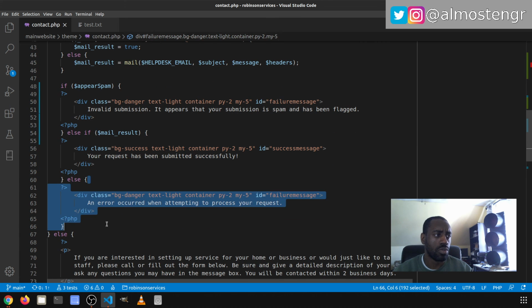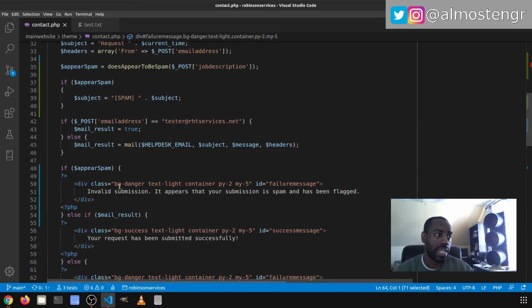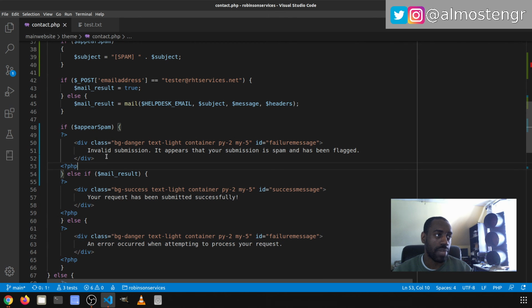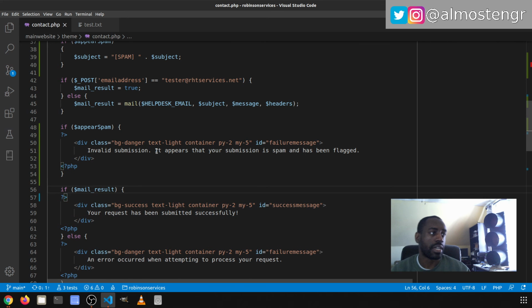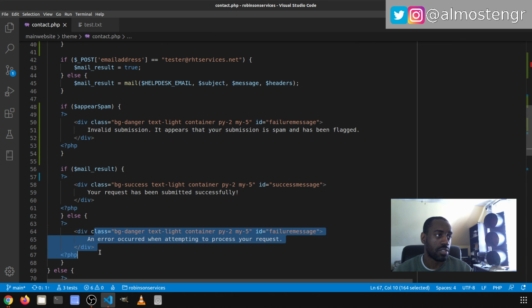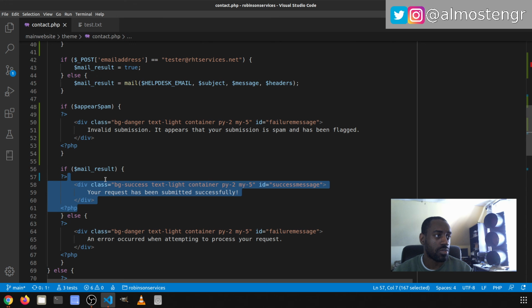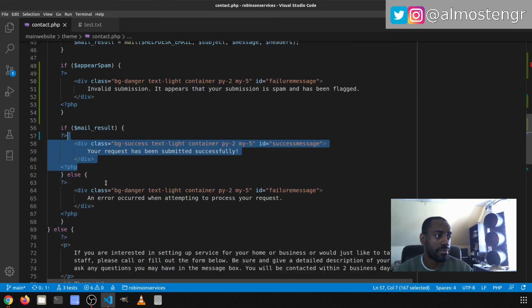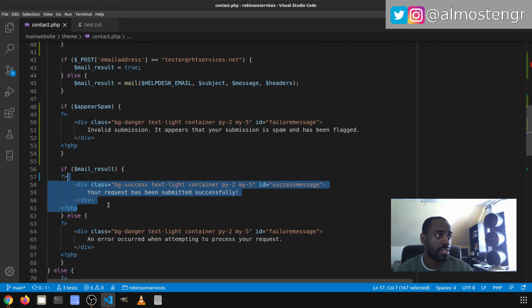But if there's an error that occurs with sending the email, then it will throw this message. And actually, to be honest, this probably needs to be a separate function by itself because it's still going to send the email. Let's put that one back into it. So it still should send the email, but it should also display an error message up here for that. And so essentially, when you do a spam submission, you will get this message in addition to the message down. Well, no, it'll say your request will come through as successful. Yeah, okay. That's not exactly what I wanted.